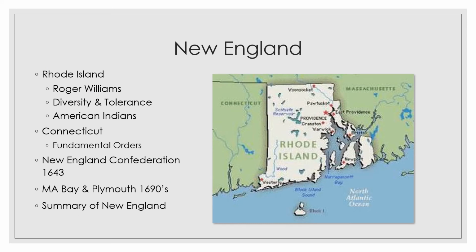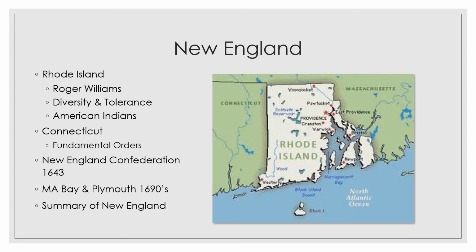So guys, going back to what we mentioned about the religious dissenters that are kicked out of Massachusetts Bay, Roger Williams in the 1630s will be kicked out for his criticisms of the Puritan Church, and he also had some interesting stances on American Indians. He believed that they should be treated in a more fair manner and that land disputes should be handled differently. So he ends up ultimately creating Rhode Island, and Anne Hutchinson will follow him as well, but he is the one who creates Rhode Island.